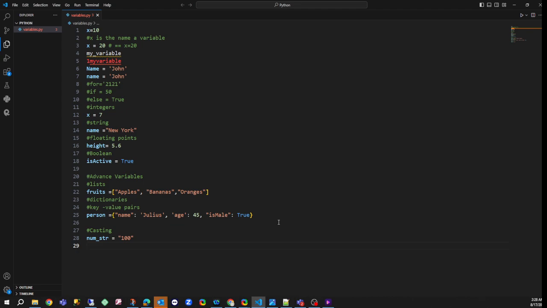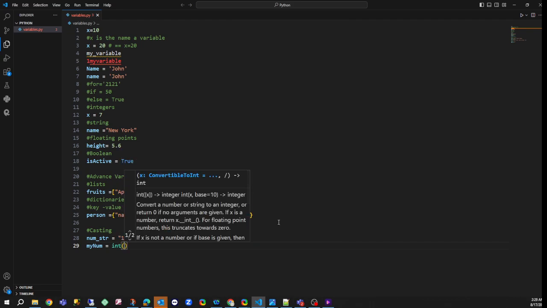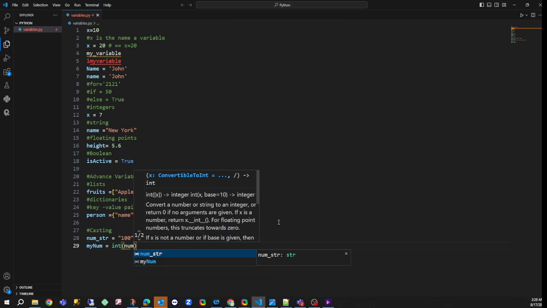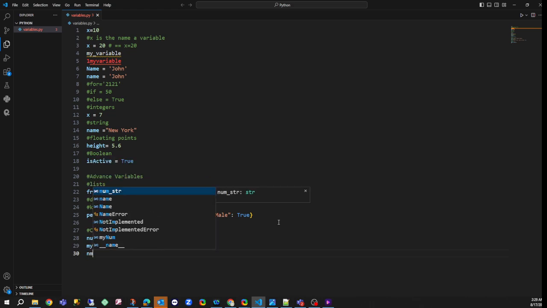You can convert it into an integer. My num is equal to, and then you cast that to be an int of num string. So that is a way of casting. Now you can do whatever you want with it.